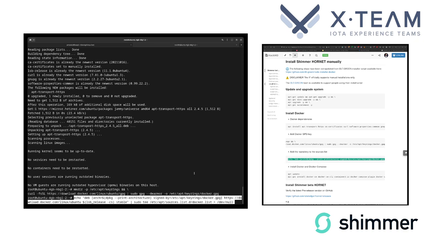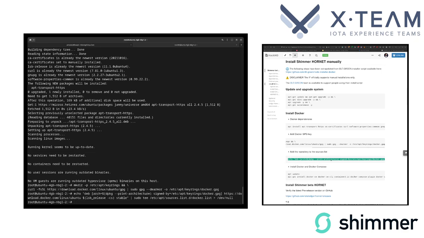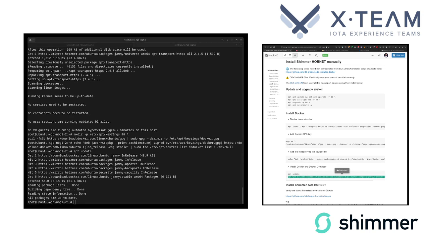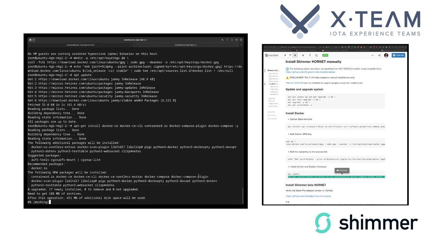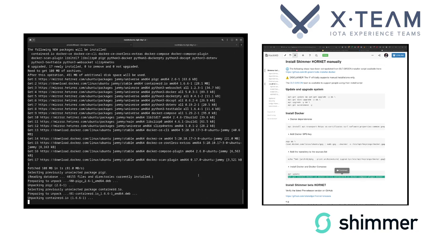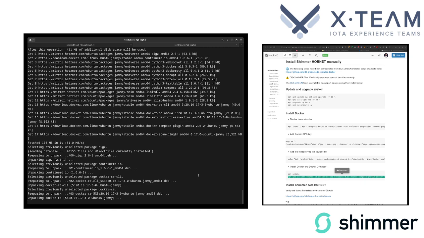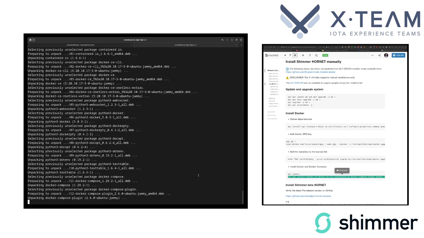So now I'm going to add the repository and do an update of the packages. Update. And then we're going to install Docker and all the packages here. Again, it's going to do everything automatically because I have a dash Y at the end so that it does not ask questions. What we're doing right now, we're installing Docker, which is a container system.